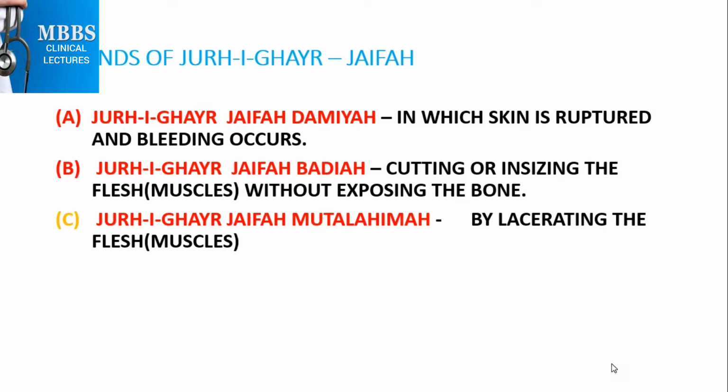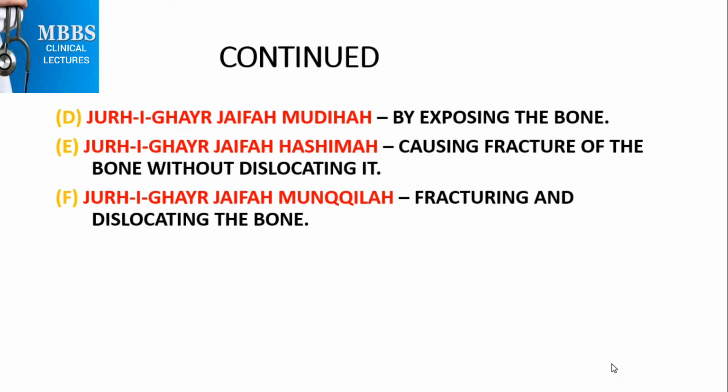So Jara Ghair Jaifa Damiya, minor injury. Jara Ghair Jaifa Badiya, incised wound without exposing the bone. Jara Ghair Jaifa Mutalahima, lacerated wound. Then comes the Jara Ghair Jaifa Mudiha, whatever the cause is, sharp injury or blunt injury or lacerated wound, but the underlying bone is exposed. So an injury where the underlying bone is visible through the injury is known as Jara Ghair Jaifa Mudiha.